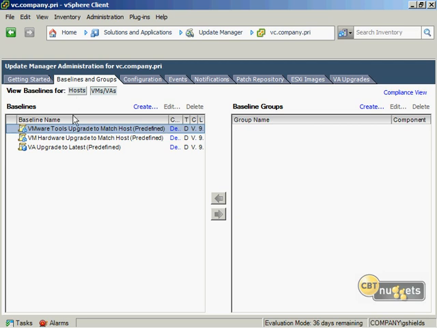You'll notice if I do so that there are a number of baselines here that do just exactly what is required in order to get us to that next version for the virtual machines. The first is a VMware Tools upgrade to match the host. The second is a VMware hardware upgrade to match the host. And the third is a VA upgrade to whatever the latest is. So just like with the other baselines, these can be applied not to hosts, but to virtual machines, so that once the host is actually at the correct version, the virtual machines can then be backfilled with whatever appropriate VMware Tools and VM hardware upgrade baselines are required to get them to the right version.